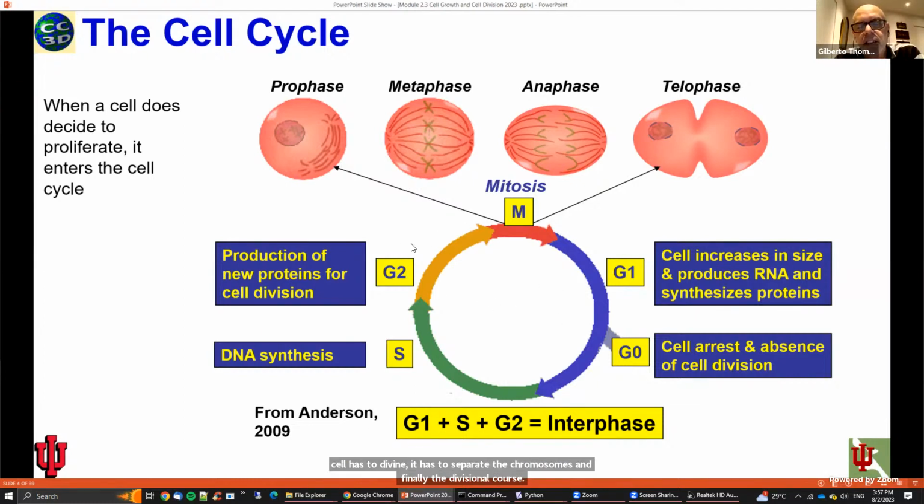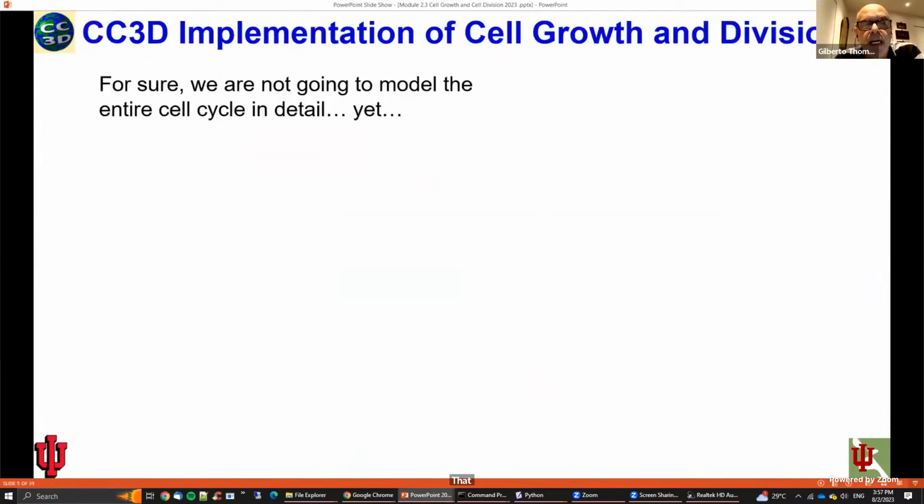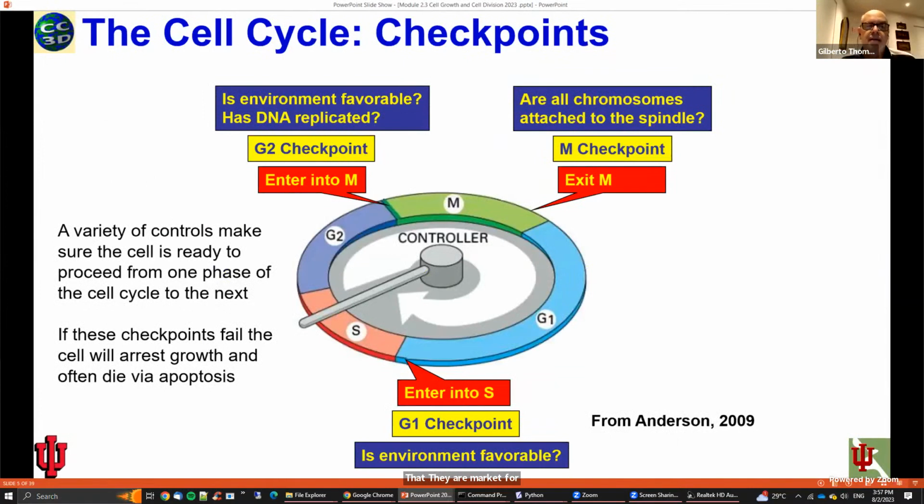So each one of these phases has a lot of mechanisms that are marked by checkpoints. Okay, when the cell is in a specific stage of the cycle and prepares itself to advance to the next phase, it faces a checkpoint that the cell has to pass.